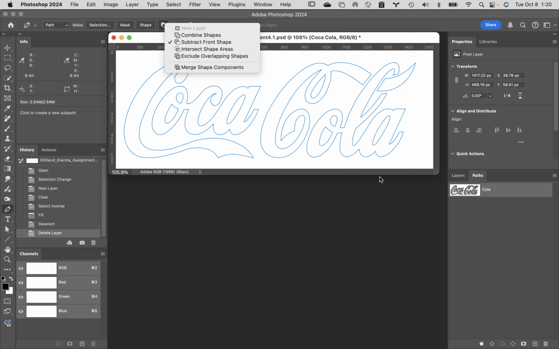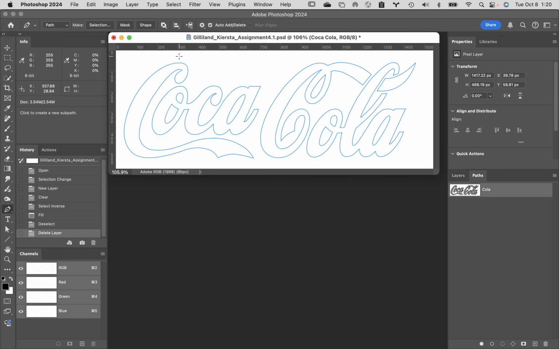So the first one I'm going to do is simply come up here and click on Combine Shapes. Doesn't do anything. You can see nothing has changed here. I'm going to come down to the next one, which was Subtract from Front. We were already on that one, so that one's not the one. I'm going to come down to Intersect. That's not the one. And finally, Exclude Overlapping. That's not the one. And maybe I need to have this whole path selected, so let me try that.